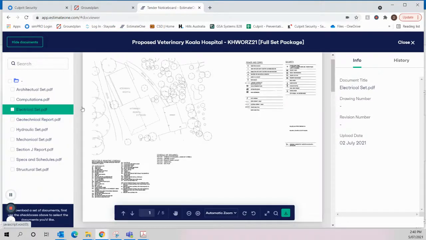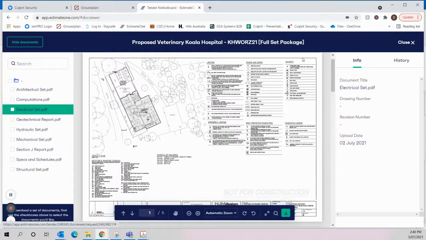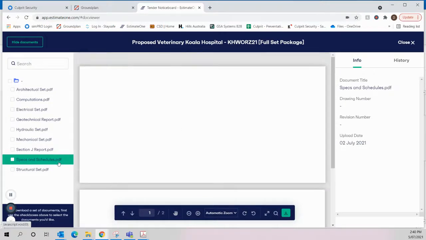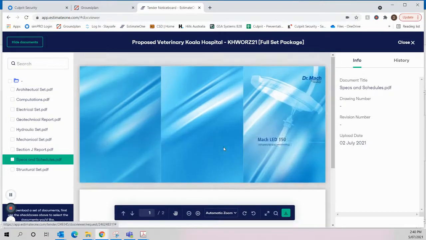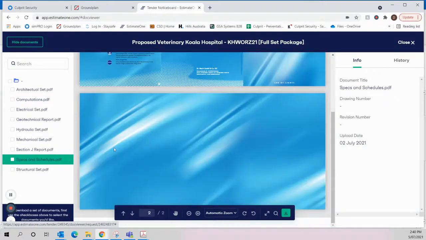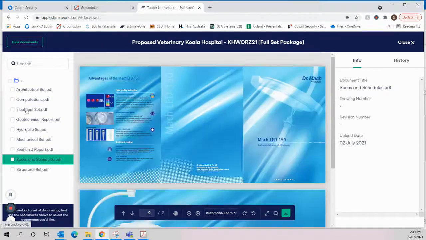I believe it's a pretty interesting opportunity. There we can see it's got security in it, which is a great sign. I'm just going to go down to the specs and schedules. Doesn't look like it's relevant.